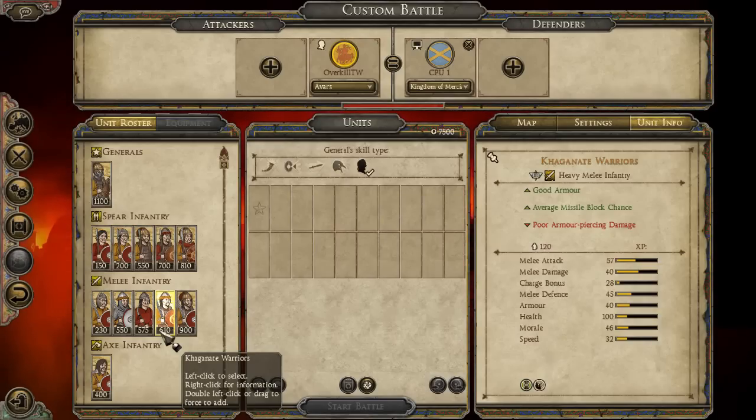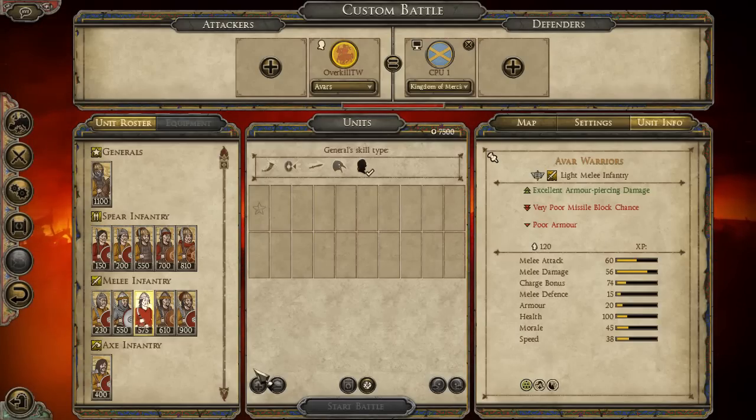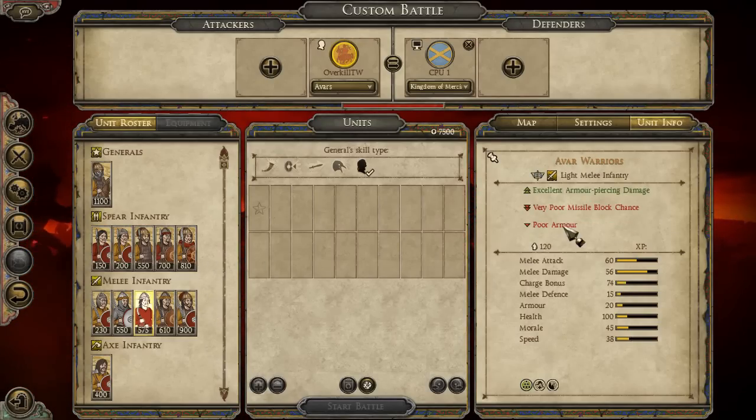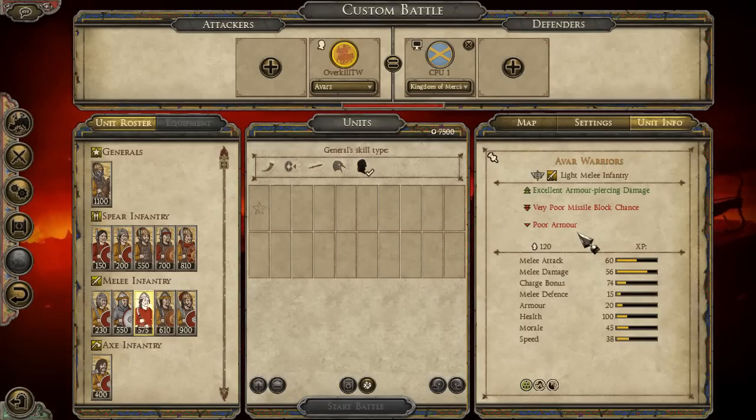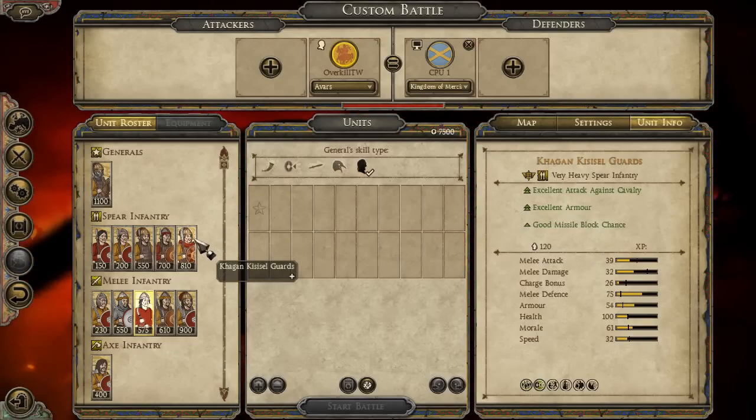So we then get Var Warriors, which are a Falks unit, which is interesting. The Avars are in an area where Falks, like, weapons were used historically, so I guess maybe this has some historical background to it, but who knows. They weren't in the game before, so maybe not. But either way, they're just a light melee infantry. They just charge in and kill a bunch of stuff and allow your men to run into the gap that you made, pretty much.